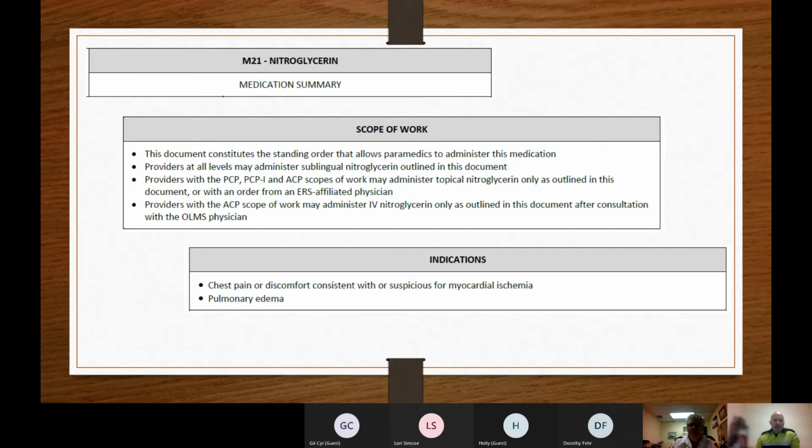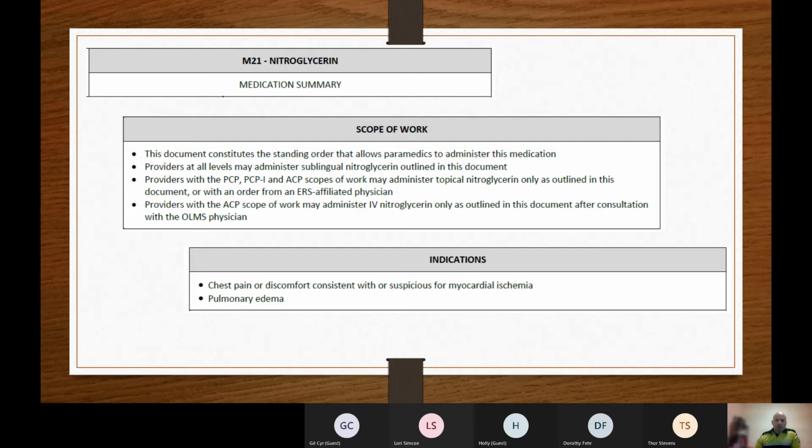So again, with this one on the care map, it's set to consider nitroglycerin. So when you go to your care map and you see nitroglycerin, that would prompt you to refer to your medication profile, and then you would use those two together to confirm that you're allowed to give this medication. So again, this is the medication profile on the Shared Health website. So this gives you permission to use this medication.